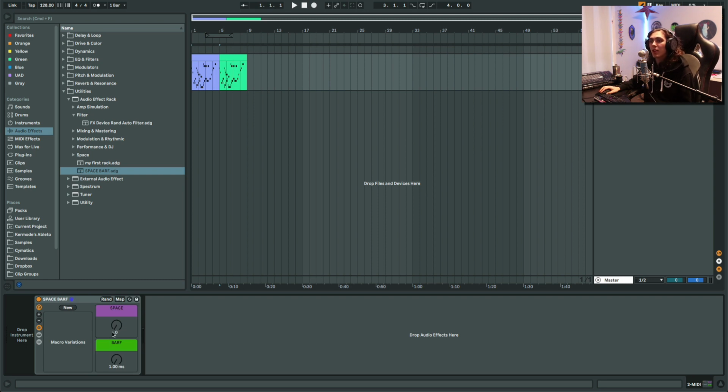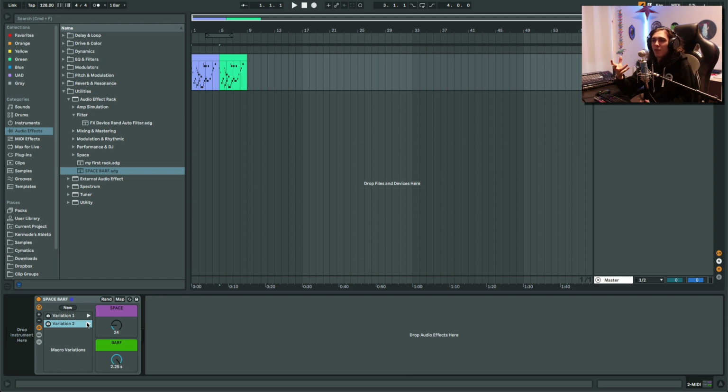So snapshots are when you set up the macros in a specific way. You can then save this snapshot to achieve it at any point. You could create a new one, snap it, and then at any point you can toggle between these different settings. This is going to have real big implications when it comes to live performance, where if you have certain settings, you can easily access them.